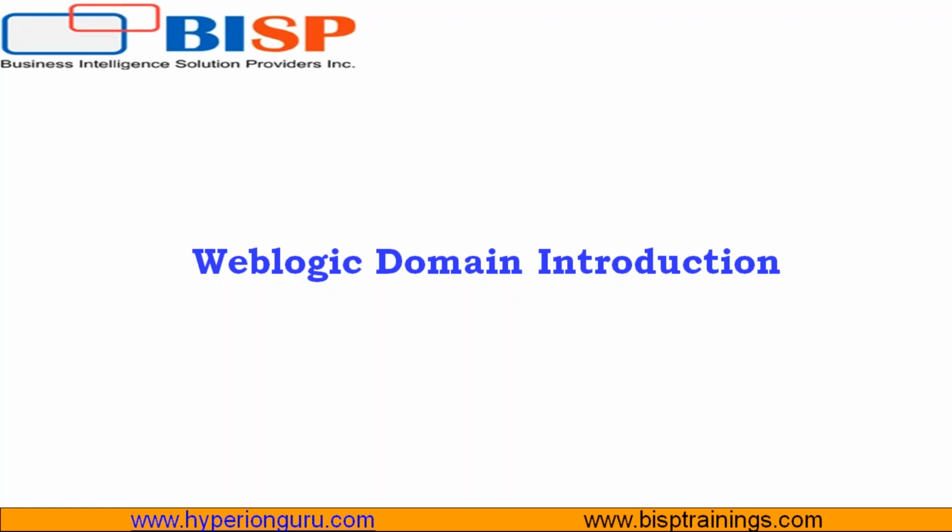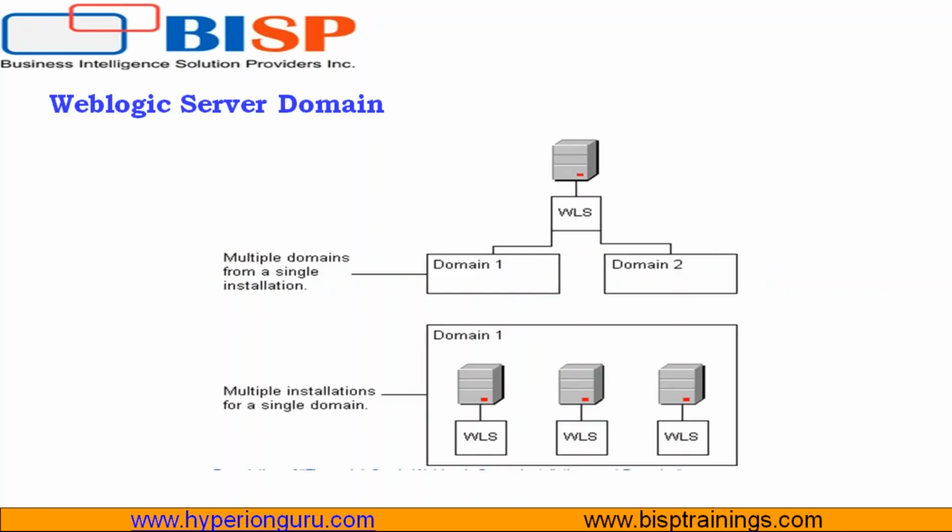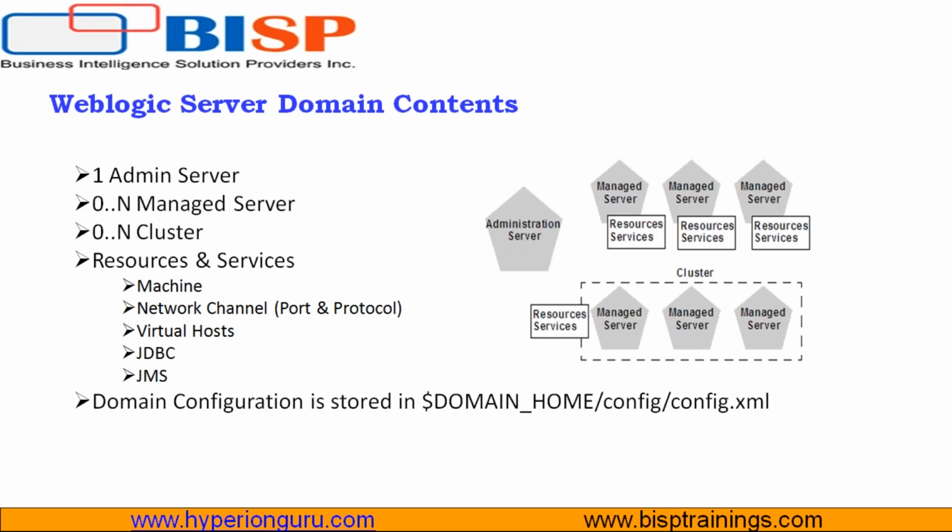Or you can go across machines. I have machine A, machine B. If I want to, I can expand my domain across all these machines. So I create the domain, and servers can be on the other machines, which is known as horizontal clustering, which will be discussed when we get into the clustering sessions.